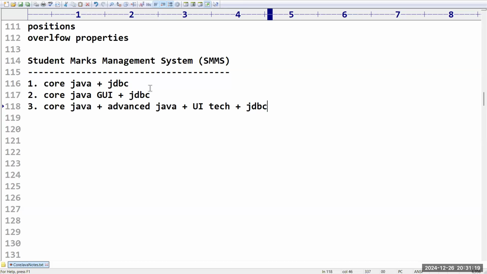But anyway, today I am going to explain two diagrams. One is how it will be with the help of core Java and JDBC. The other is how it will be by including advanced Java. Are you clear with the project title? Please confirm. If you are clear, we have some diagrams to display. Clear up to this? Please confirm everyone. If no response, I will wind up the session. Please confirm everyone. Clear? Yes, sir.